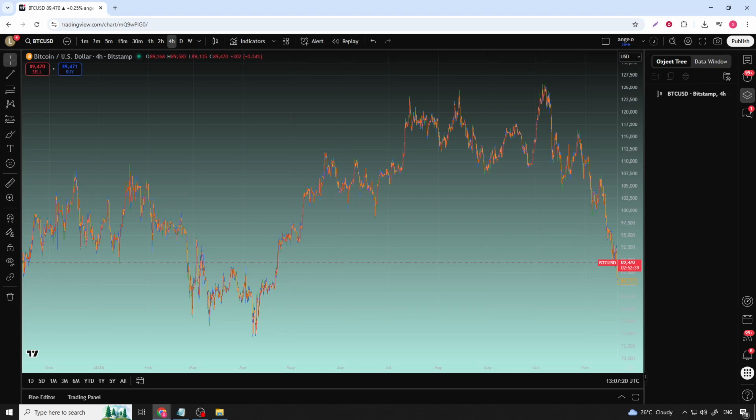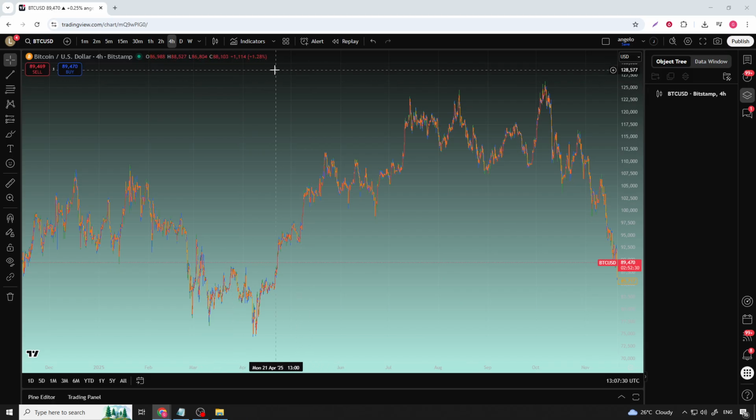In today's video, I'm going to teach you how to add high-low yearly in TradingView Pro. This is a really handy feature if you want to see the high and low of the current year directly on your chart without having to calculate or mark it manually. It helps you quickly spot major support and resistance areas and understand where the current price sits within the yearly range.